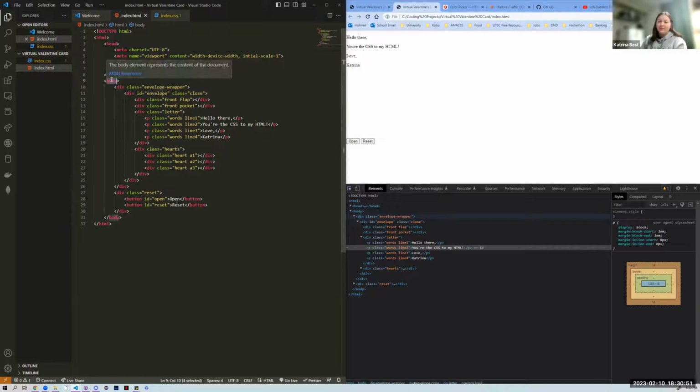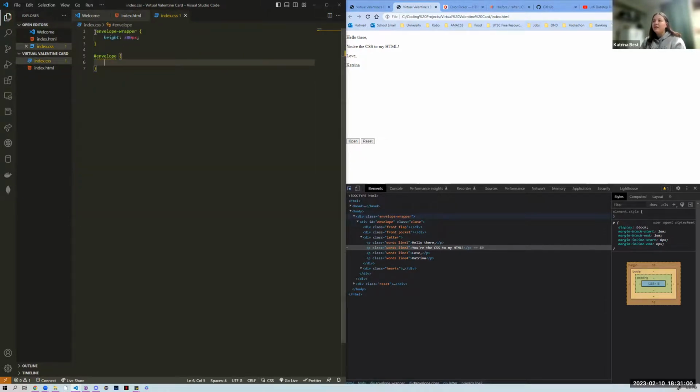You can reference tags. I did have a little bit of issues with this earlier, but we're going to change the color of the body tag. So if you just want to refer to a tag, you don't do a dot or a hashtag. You just say the name. There are very specific ones though. So if you start typing random stuff, it just goes white. It doesn't understand what you're saying.